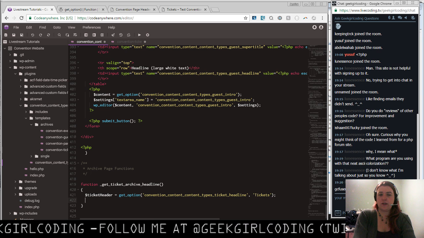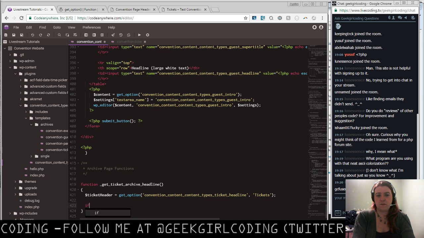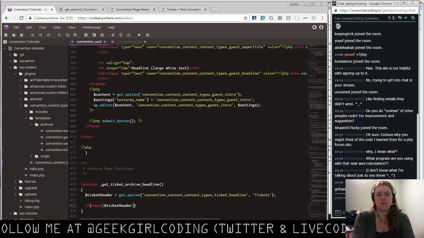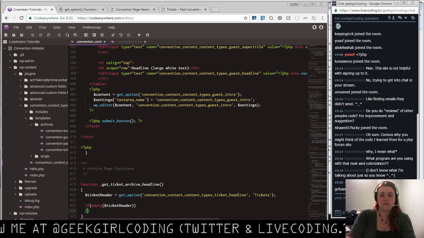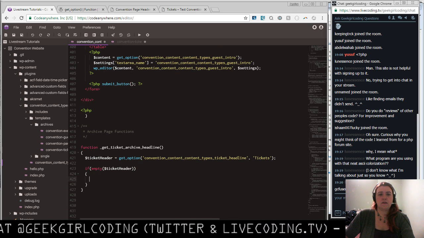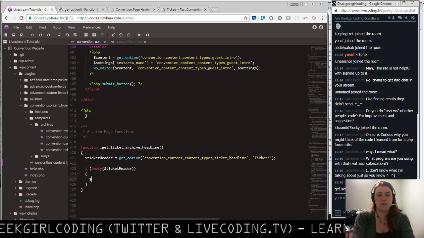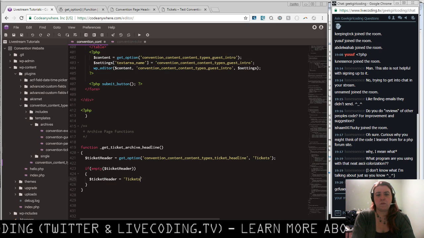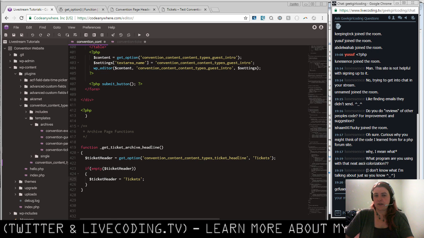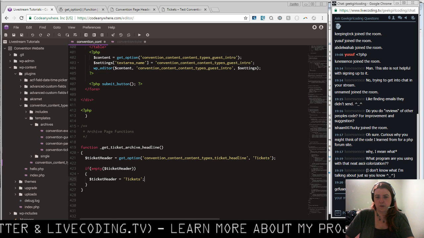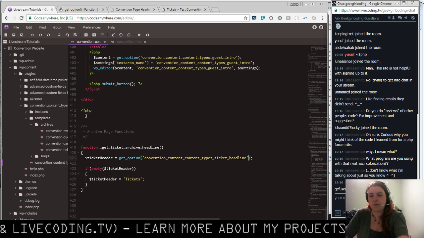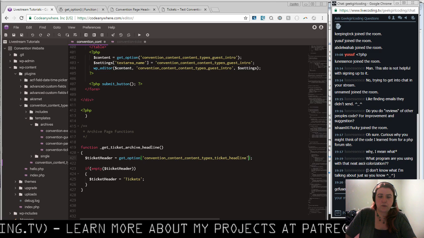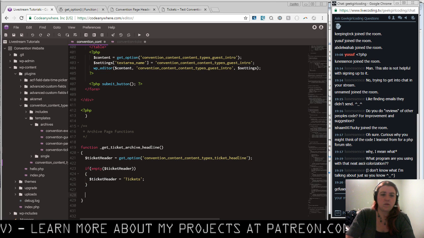So what we're going to do here, if this is empty, let's put this here. So this makes doubly sure. Actually, if I go through, we don't even need this part at this point. If it's empty, then we'll switch this to tickets and return ticket header.